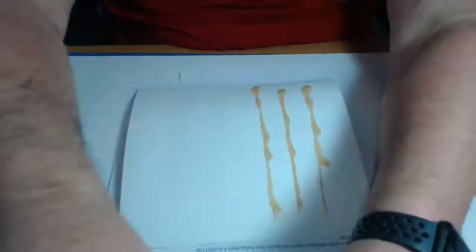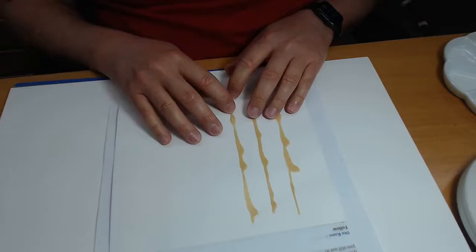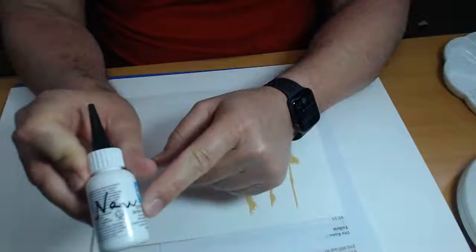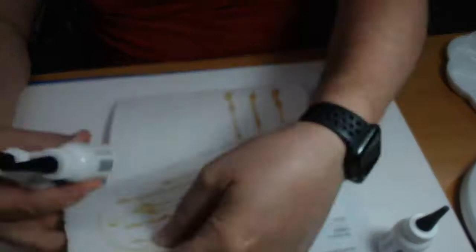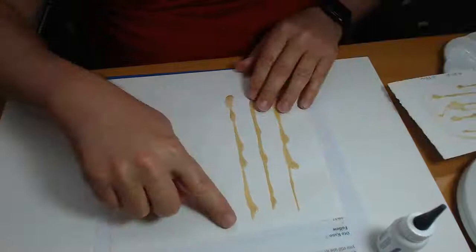There were some questions from some of you — I love your questions and I try to incorporate them. How is the masking fluid in the bottle after being open for four weeks — can you still use it? That's a great question from Nancy. So these are from yesterday — this was a new bottle I opened up yesterday, so it's one day. And these are the ones I used to do these lines in April, so just about a month ago, these two right here. And I put them all three down yesterday so you can see they're all the same.